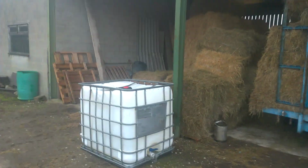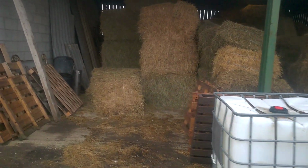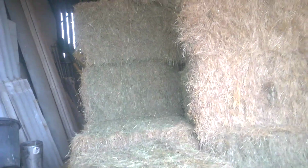You should have wrapped it. But yeah, that's all sorted. It got caught by the rain yesterday as well. But yeah, I've got 18 bales going out. You can see the colour difference in them. They've just been caught by the sun. If you pull it out, it's lovely and kind of green in it. So really happy with that stuff, especially from a new field that I had this year.